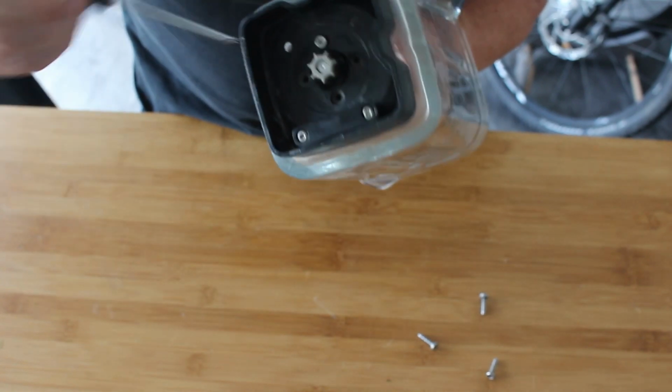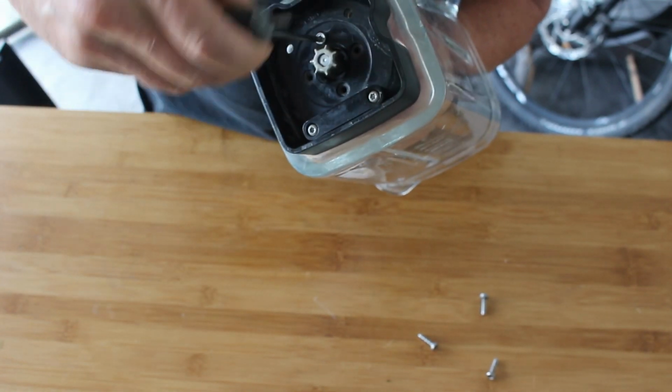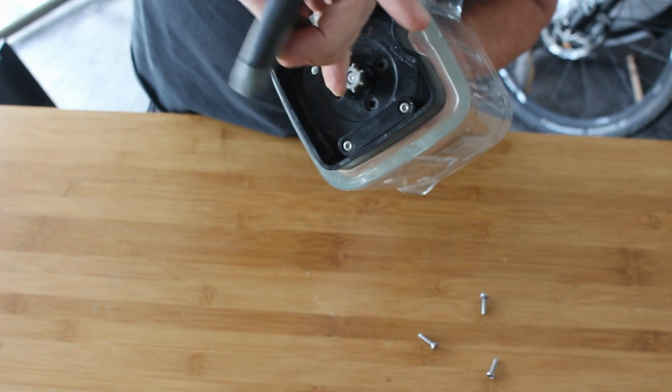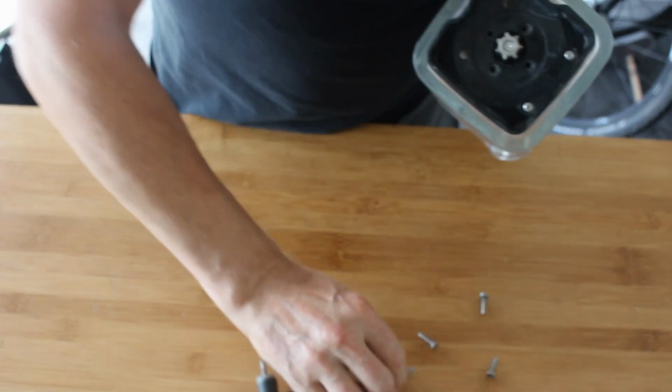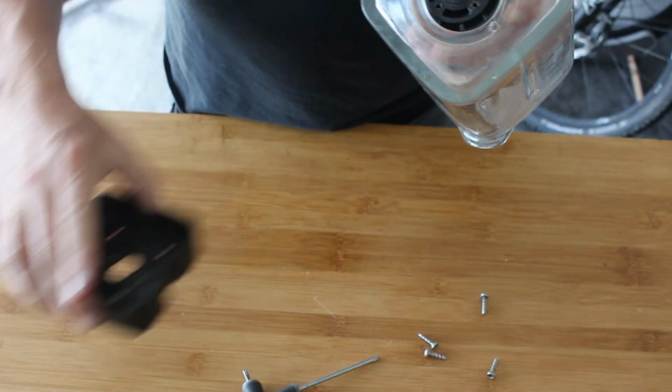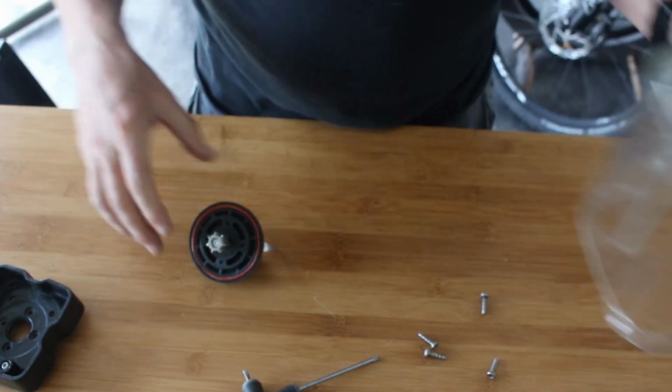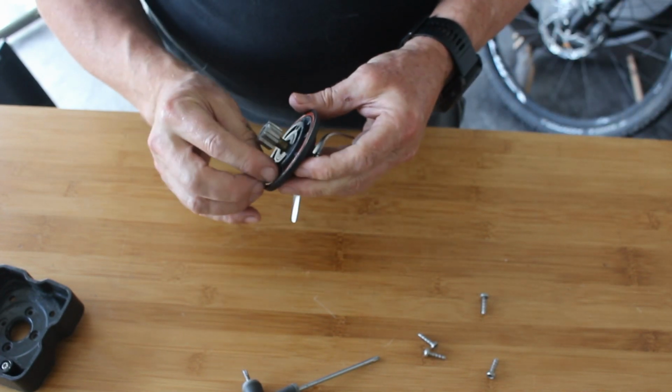It's fairly crunchy. So there's 4 screws here holding this base plate on. I'm just holding it steady, because if you don't do this, the whole thing drops down. I don't want it bouncing up and breaking the glass. Probably wouldn't, because you can smash ice cubes in this. So once you've done that, they drop out, and the central housing, which holds the bearing, it is just a single bearing, pops out.